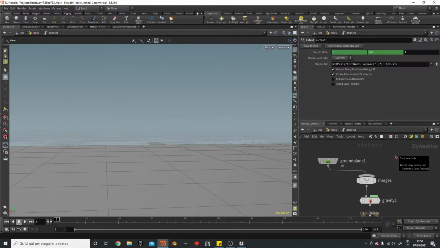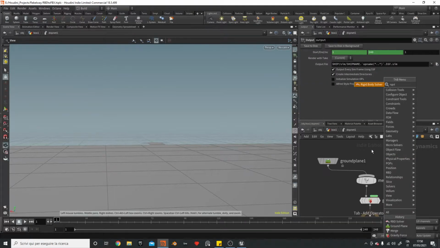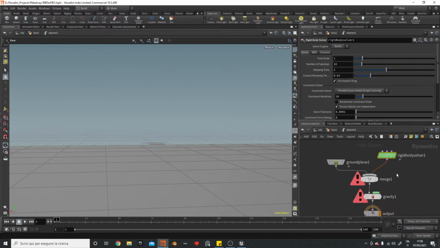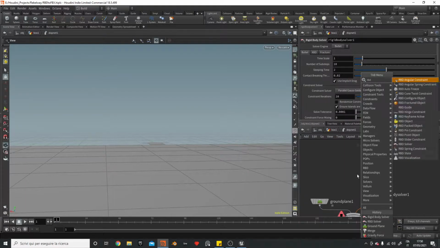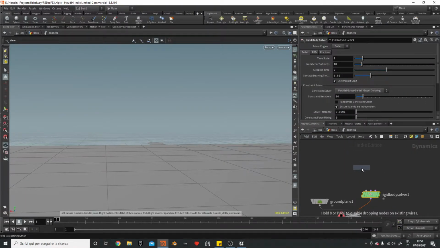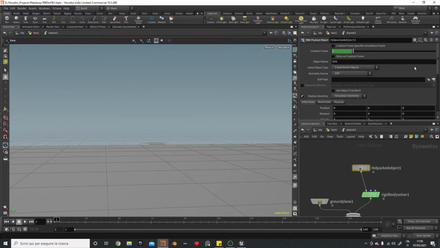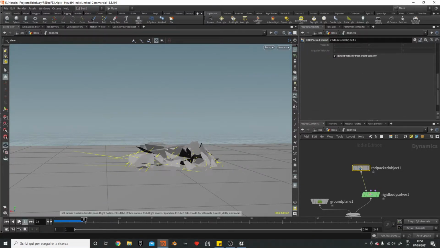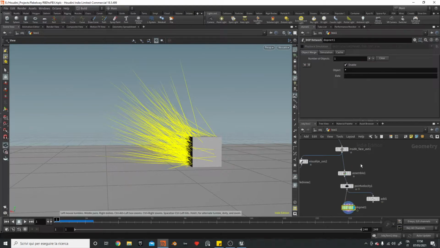No, this is the old one. Rigid Body Solver, this is the new one. And RBD Packed Object. So we can import our object and we select for now first context geometry. We go and inherit point velocity, and that's it. Good. This is our simulation.